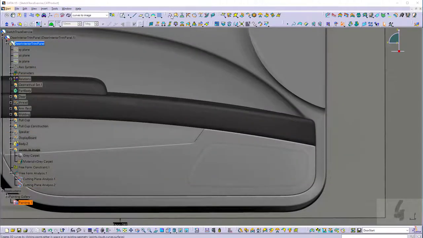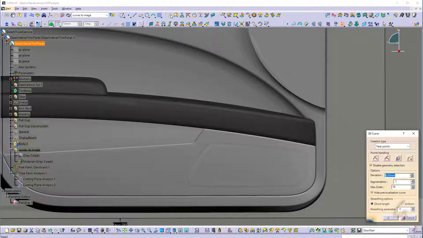So while still in the side view, I enter the 3D curve command with a datum turned on. Now before we start, it's very important to make sure that the compass is oriented to XZ, because as we define our curve points, I want them plotted onto this plane, which is consistent with the side view. Otherwise, I will not be real happy with the results. The creation type is set to near points, which is going to produce Bezier curves, not splines.